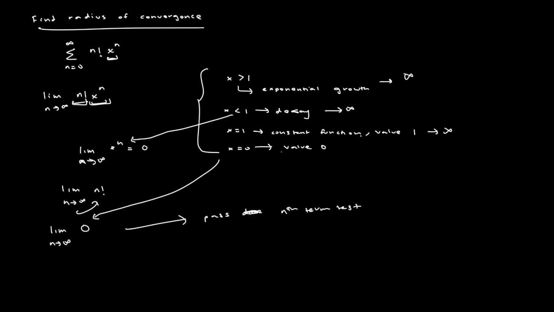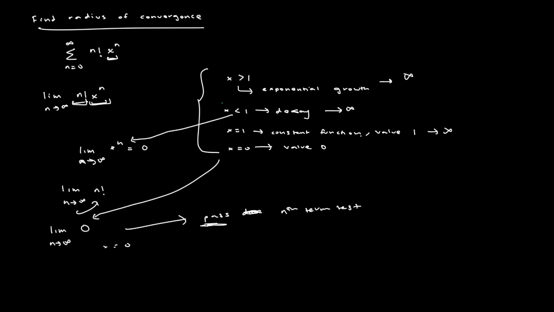And recall that we had the convergence theorem for the power series, which gave three possible cases. Either we converge at a finite radius, or the second case was infinite radius, or the last case was we just converge at one value. And in this case, it seems like the only time that we cannot guarantee divergence with the nth term test is the case where x is equal to 0. But for all other x's, we showed that our function diverges.